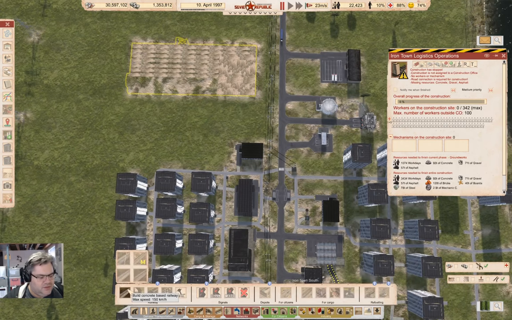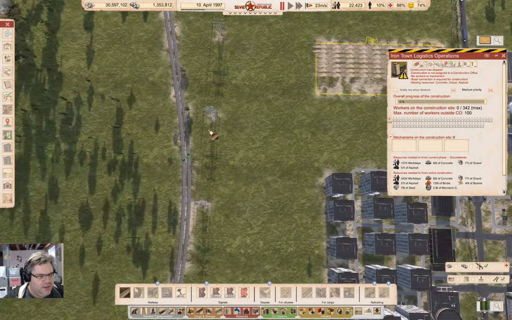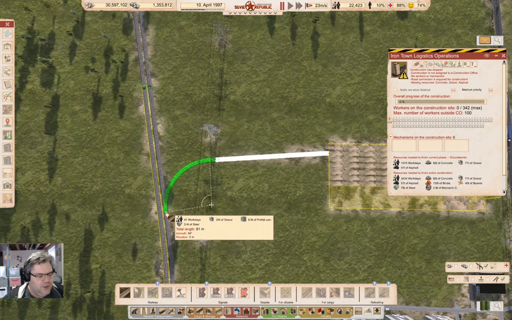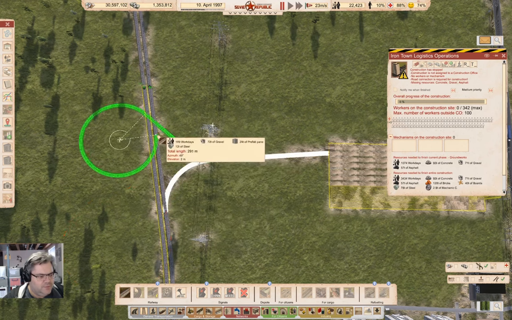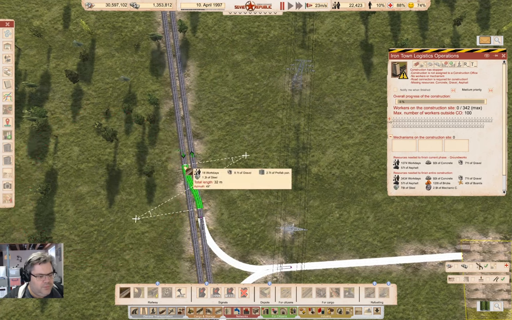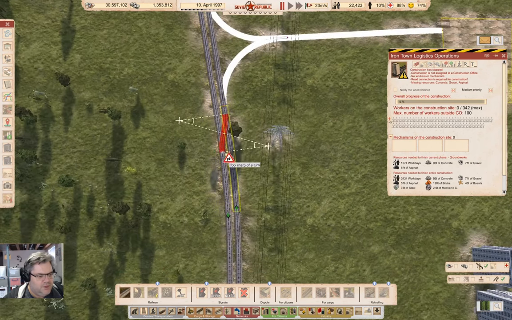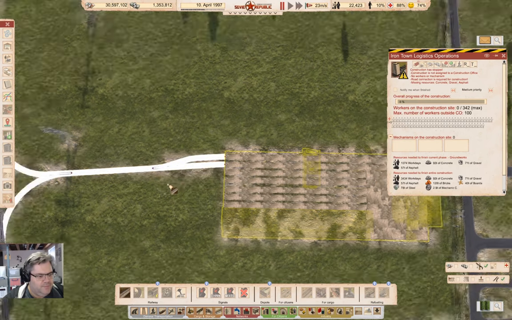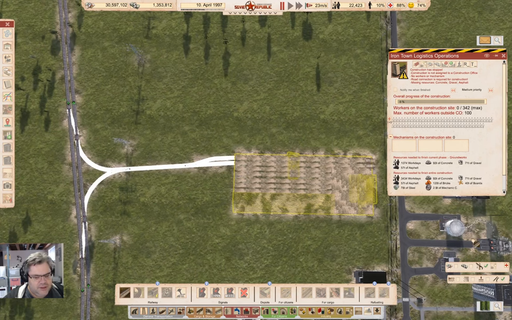Now that does need to be connected to the rail network somehow. So I guess we could do it this way. And then like that. And then like that. And like this. Nope. Because you want to connect it. Okay. So we can theoretically do it like that.